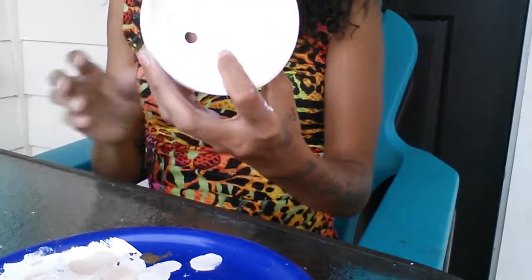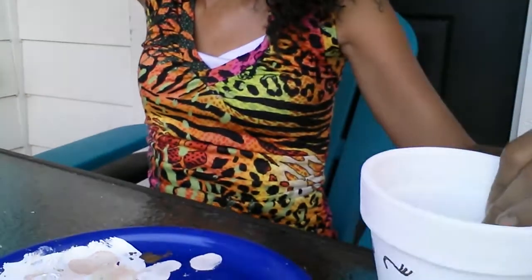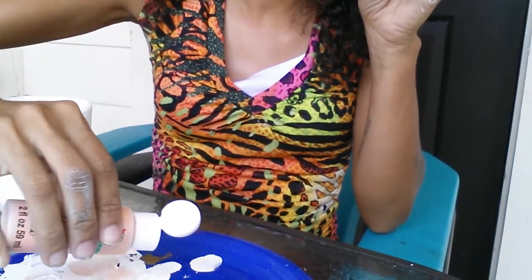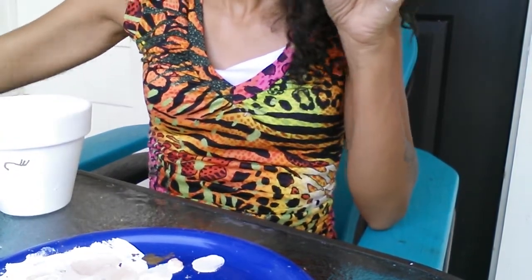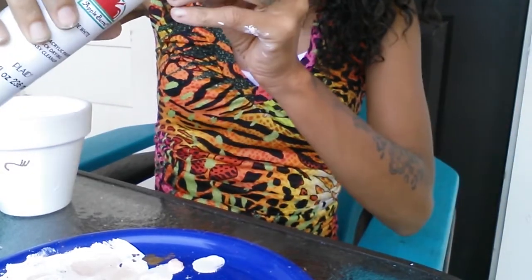Back on, and this dries pretty fast, so there we go. There's my eyelashes. Next thing we're gonna do is, because this is a very, very peachy peach, I'm gonna do a little white.